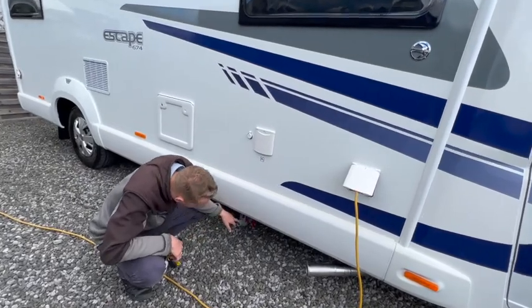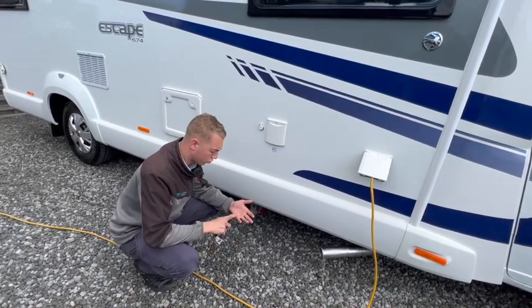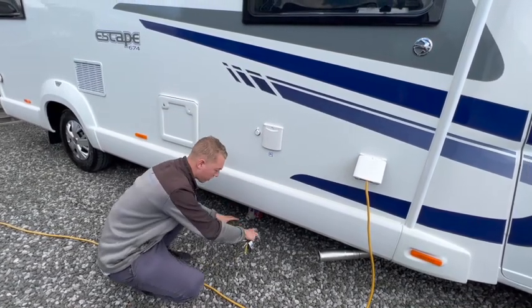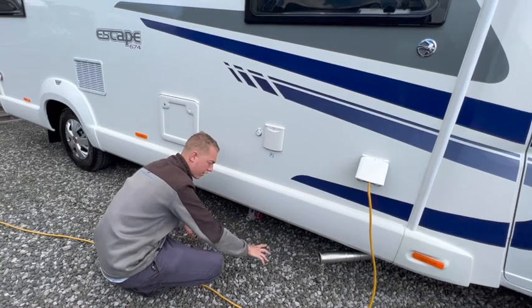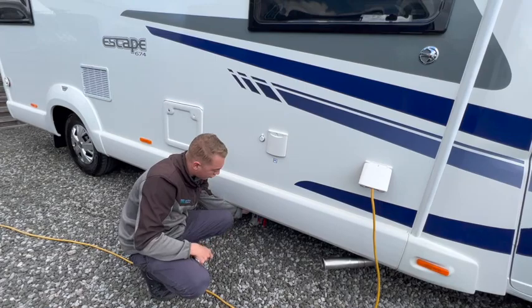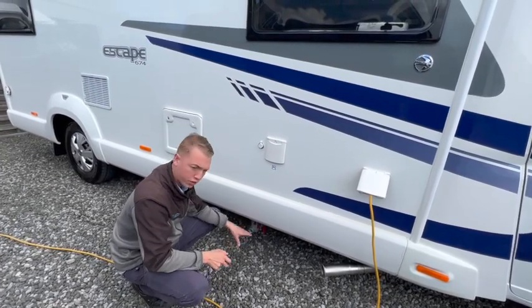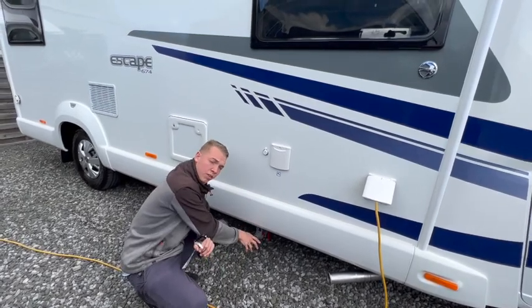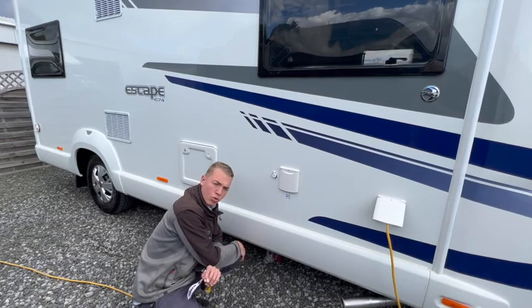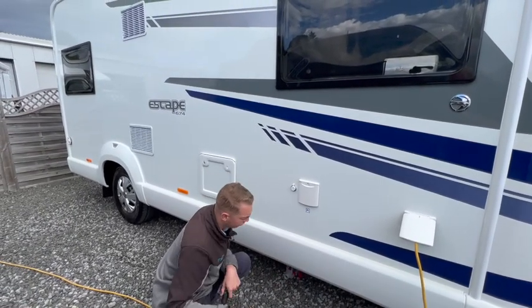Underneath you've got your wastewater drain, so this is anything that you've drained off via a plug hole, so sink, hand basin, shower water. On the way out of your site there's normally a grid in the floor which you drive next to, and this is an electronic dump valve. So you can open it from inside on the panel and it'll drain off your wastewater. Remember, in the winter you want this fully drained off. If the van's sitting, no water should sit in the motorhome when not in use, as it could freeze. So that would be one of the points you'd want to drain off.